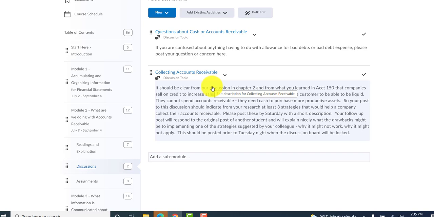It's not about just getting it right the first time and oops, you messed up, too bad. It's come back, reread and update, and then there will be specific instructions also for the follow-up post. The original post is due by Saturday, hopefully even earlier than that, so other people get a chance to read your post and respond to it, because their follow-up post is going to be due on Tuesday.